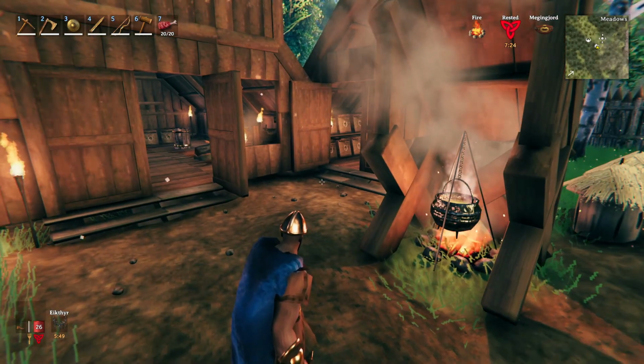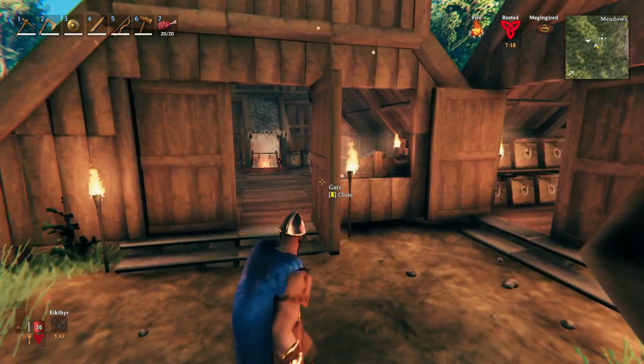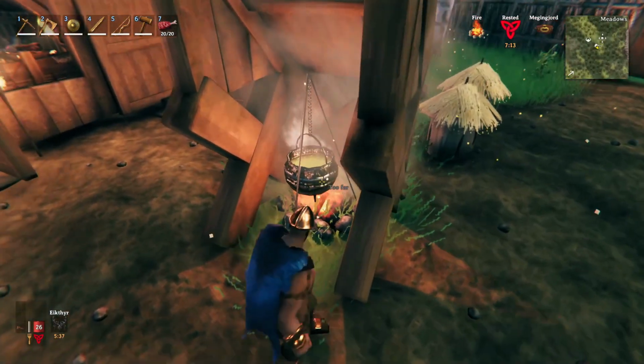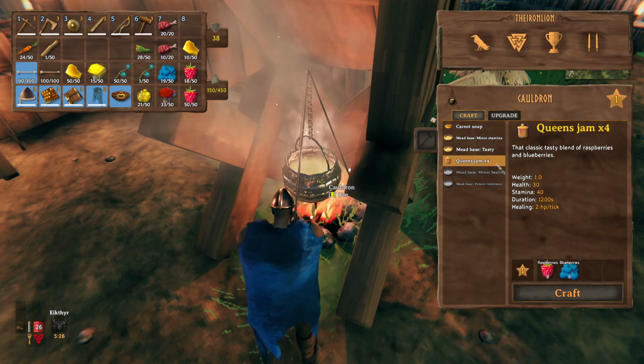Alrighty, ladies and gentlemen, we are back at our house and I went ahead and took the liberty of hooking up our cauldron. This is where we're going to be cooking pretty much everything until we unlock some other stuff. Let's take a look and see what we can cook in here. All that we're going to be focusing on today is carrot soup and queen's jam.